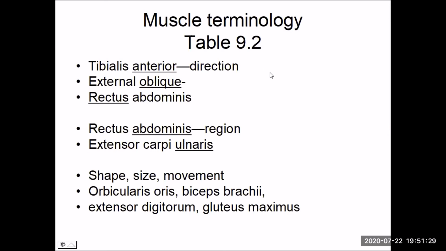So we want to take a moment now to look at this table here that's in the textbook. We have a lot of the information here on the screen, and we're seeing that there's a little bit of a system when it comes to naming the muscles. The bones, truthfully, the names and the descriptions were just based on what people saw as they were discovering and naming these features many, many years ago. But for the muscles, there's a little bit of a system in place. So we begin here with some of the various traits that are used to name muscles.